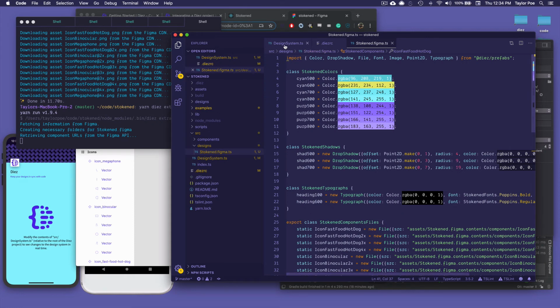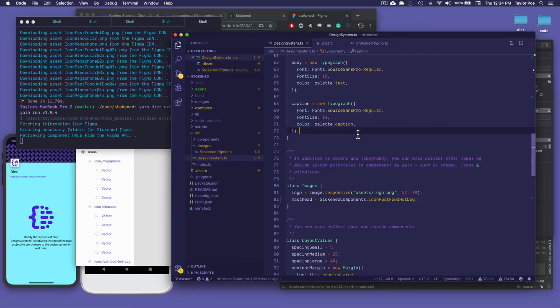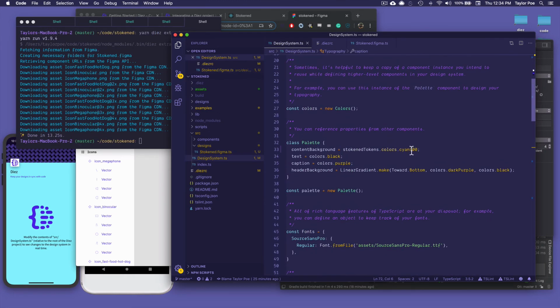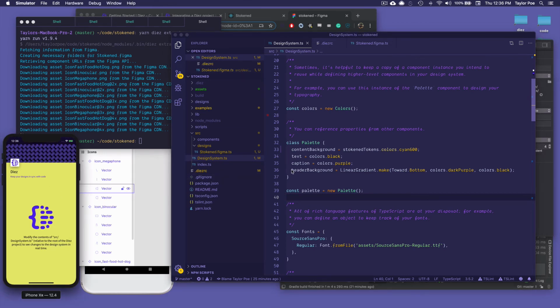And if we make use of this one here, and then if we resave it where it's used, then you'll see that update. Look at this beautiful design. I think we might have to update the starter project with this new scheme. Well, I think you can already imagine the implications of using Diez across your native applications, your web applications, and your design tools.